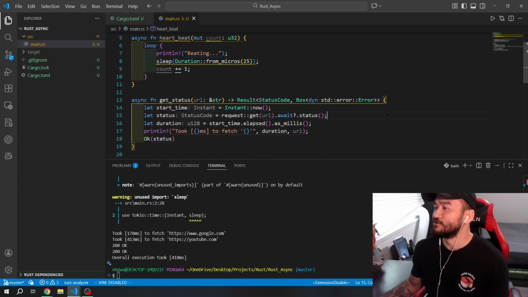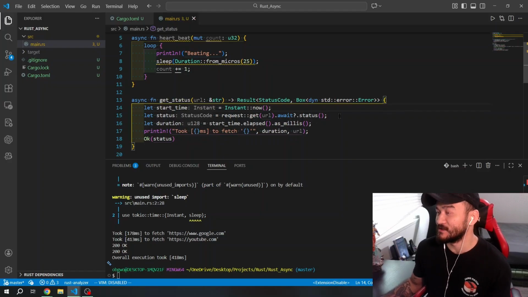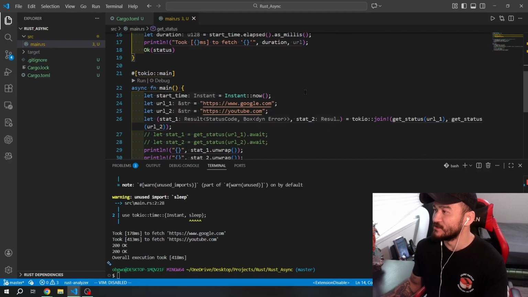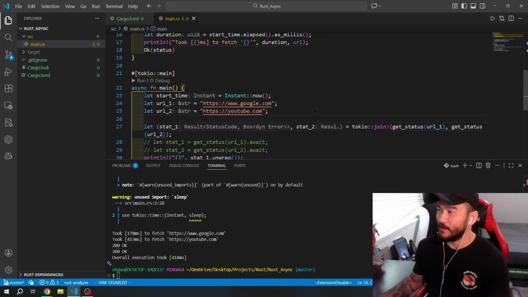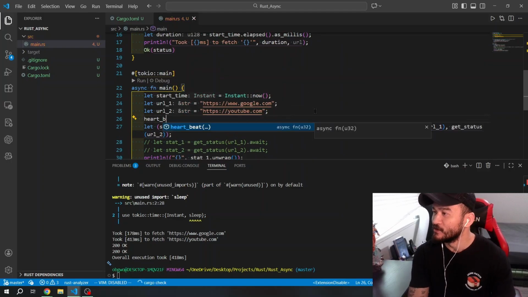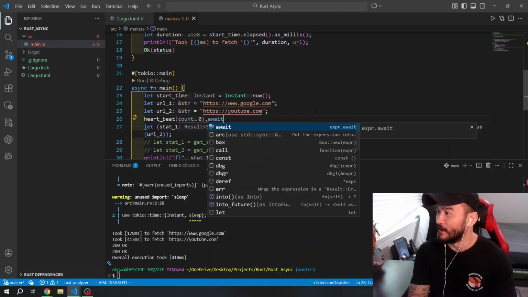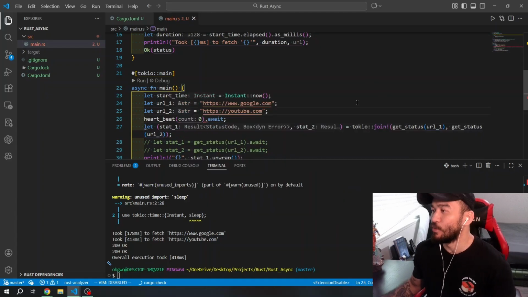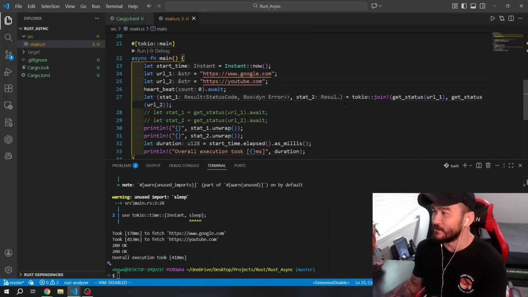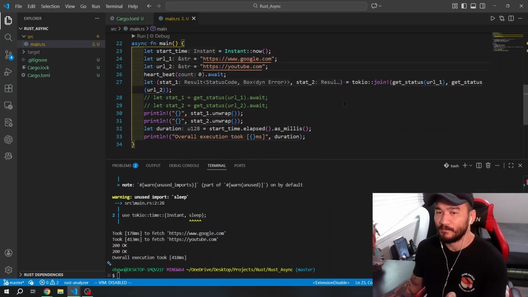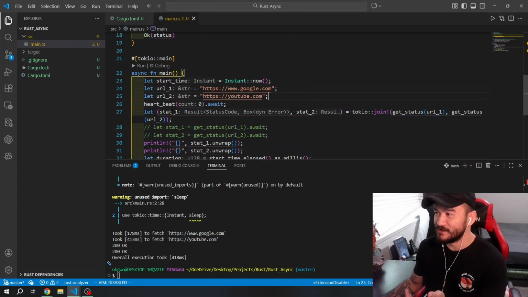Okay, so now let's say we call the heartbeat function right before we started calling the statuses, right? We call it get status. Let's do this here. We're gonna go down and let's call it right here. Okay, so what happens if we call the heartbeat function here? We're just passing a 0 for now and an await. So what do you think is gonna happen here? Well, I can predict that it's just gonna keep beating and it's never gonna get here, right?